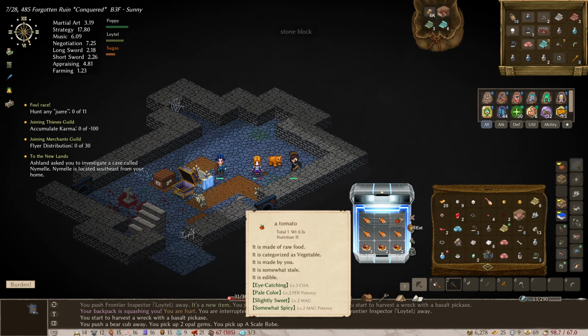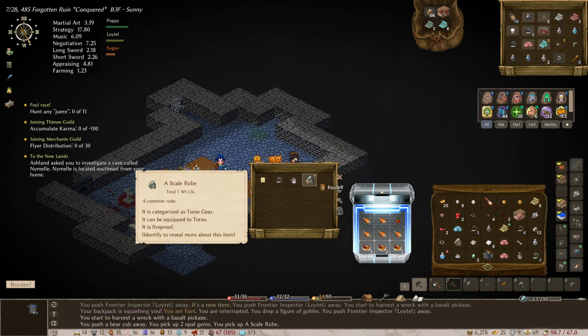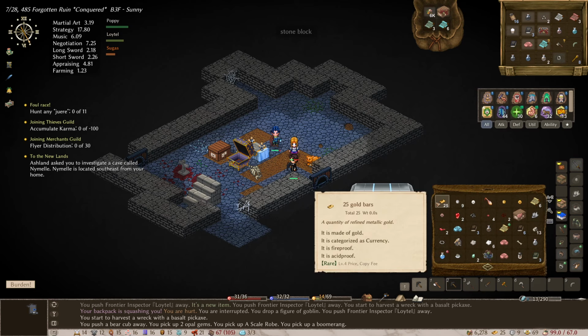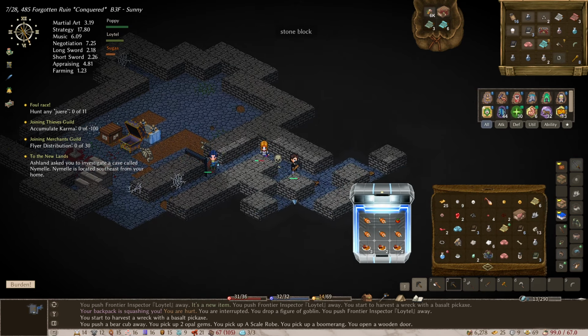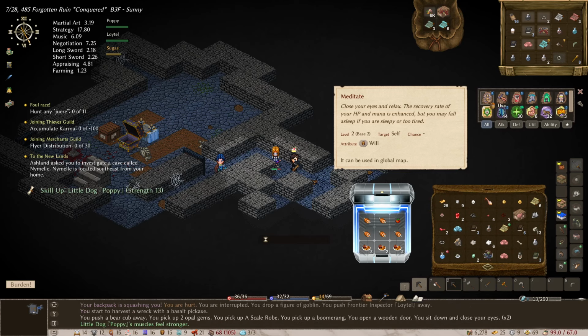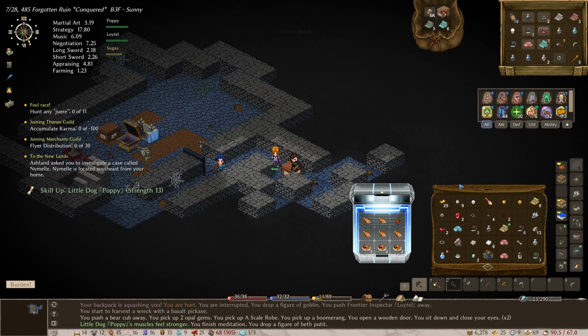Scale robe. Scale robes are nice. Scale stuff does not burn. It's fireproof. That would be something you need if you're gonna be fighting those fire casting enemies like hellhounds and red bishops. I'm really curious though. I don't need that.